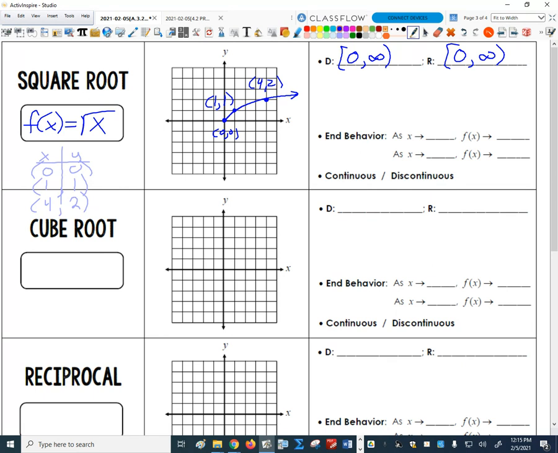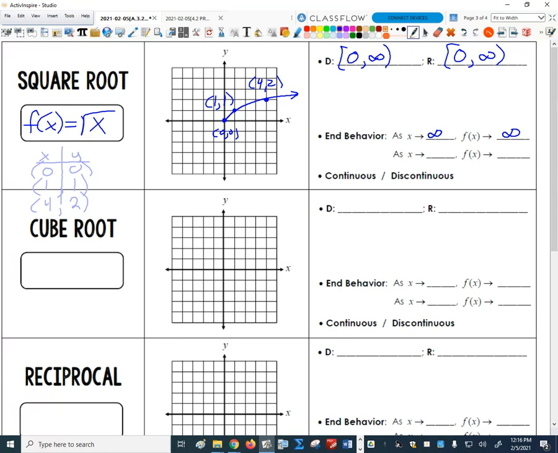What about the end behavior this time? The end behavior is a little strange. As x approaches infinity, what does y approach? In other words, as the ant goes to the right forever, what are the y values doing here? Let's see. Who haven't I called on? Delaney Coiner. I haven't called on you, have I? Infinity. There you go. Good. So it's going up forever. So as x approaches infinity, y approaches infinity.